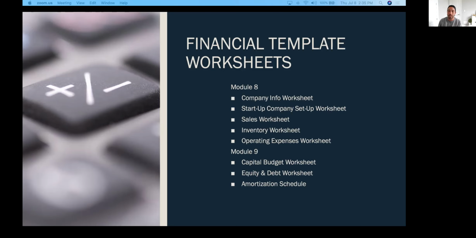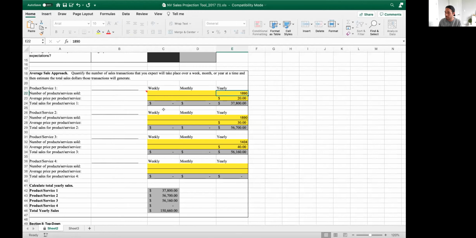You may not need the startup estimates, but there's some in-operation balance sheet information you'll have to enter too. The worksheets in module 9 center on cash, so non-revenue cash received, and also non-expense cash expenditures.